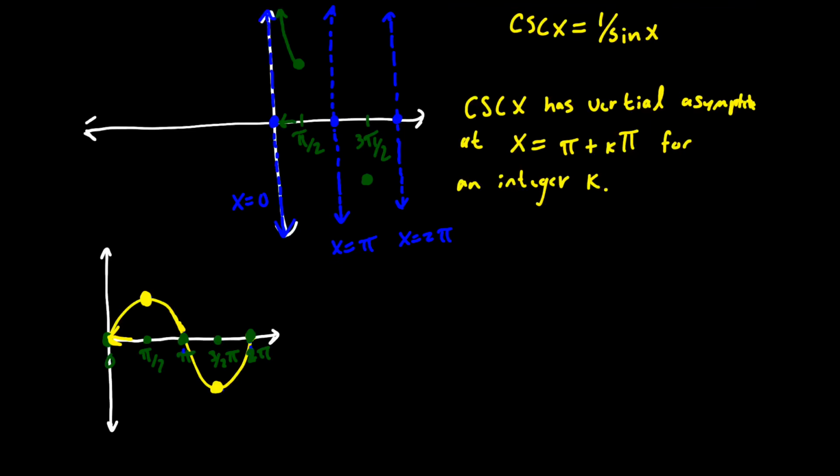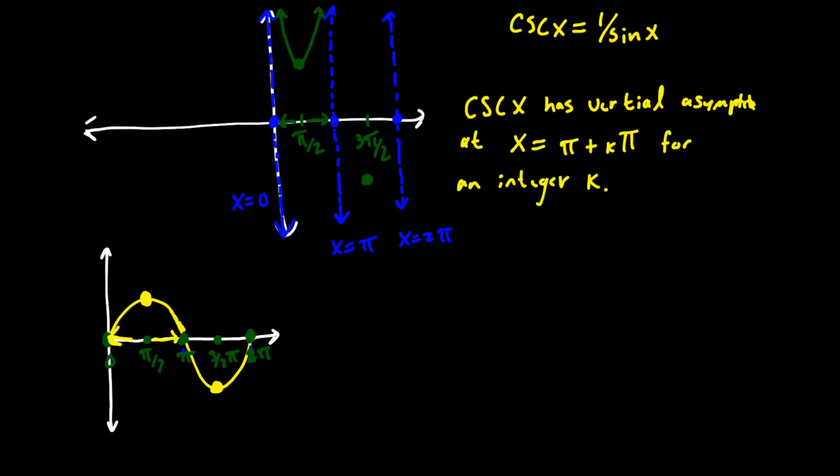Now again, if we look at the graph of sine x, and we approach pi from this side over here, then again, our y values are going off to 0, which means that as we approach pi on our cosecant graph, our y values are approaching infinity. Again, this is because if we plug in small values into 1 over sine x, they get exponentially large.